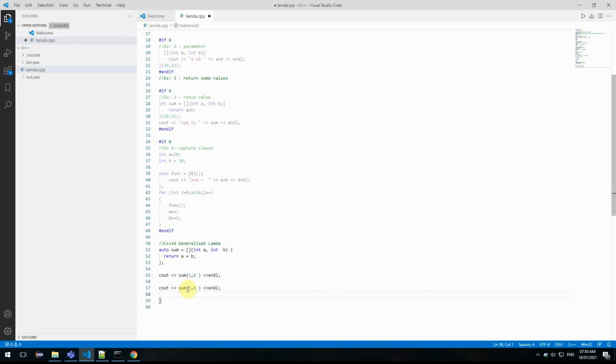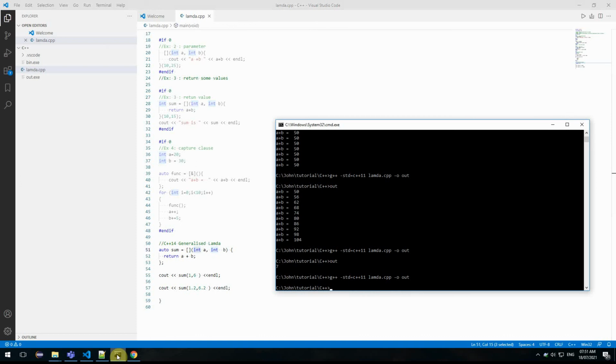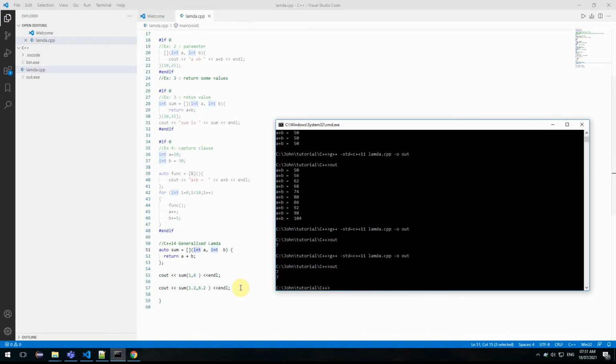Now if I wanted to pass floating point values, say 1.2 and 6.2, I can't use this because I defined the variables as integer here. If I try to build this, it still builds, but the output on the second one still prints 7, because we pass this value as integer, so it is not accepting floating point values.